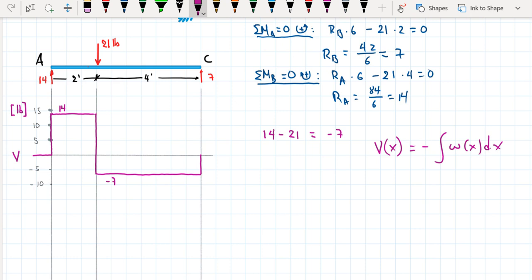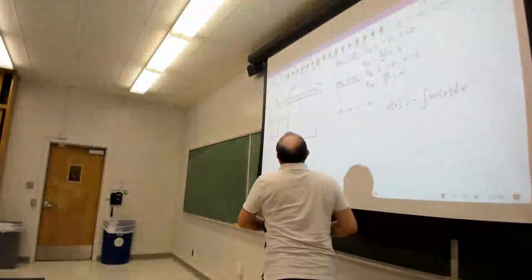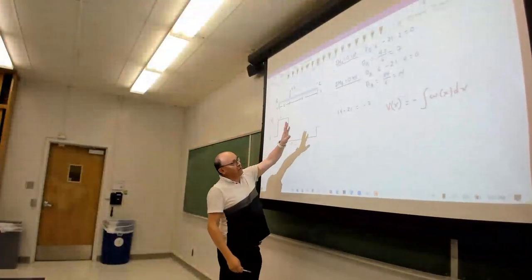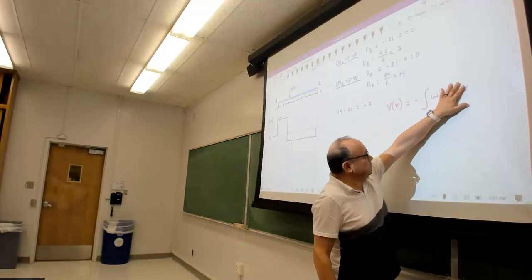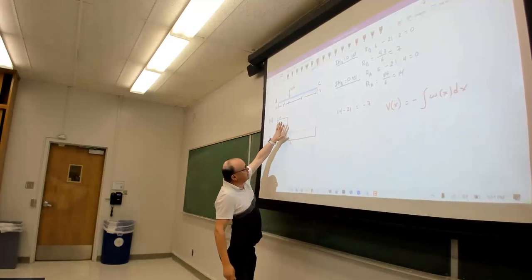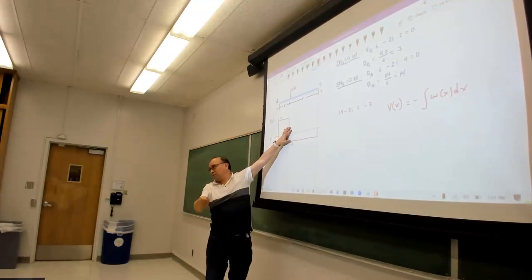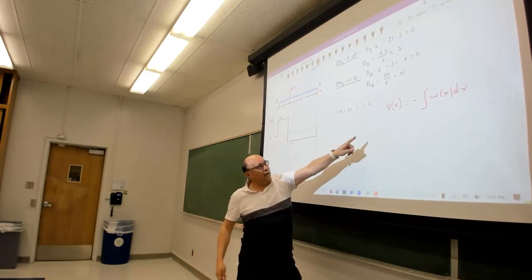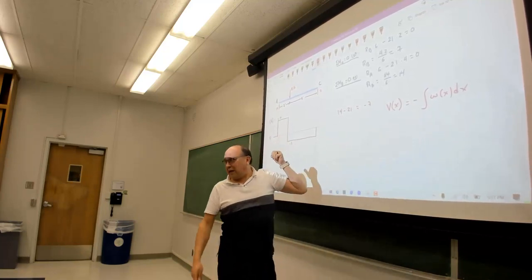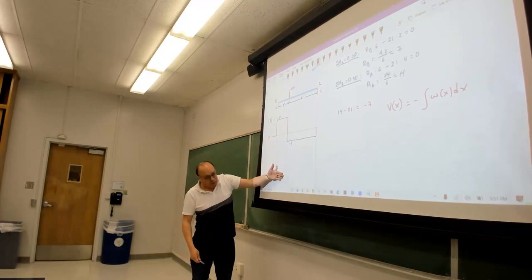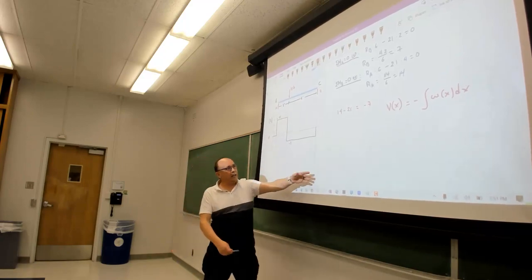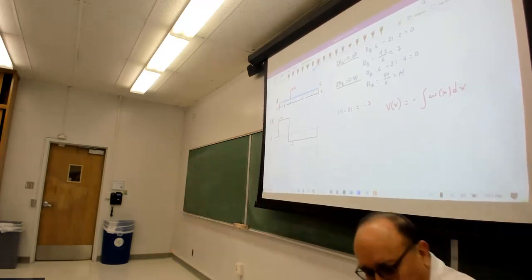You know how to do the negative of an integral of a function. That's what this method does. So you have the load, you do that graph, and this is what you're getting. If we make this into a pseudo load and multiply by a minus, we will do exactly the same procedure to get the moment, right? Because the formula is the same.